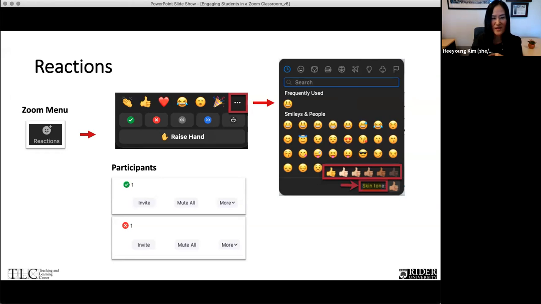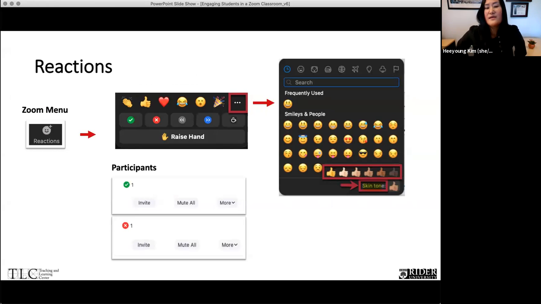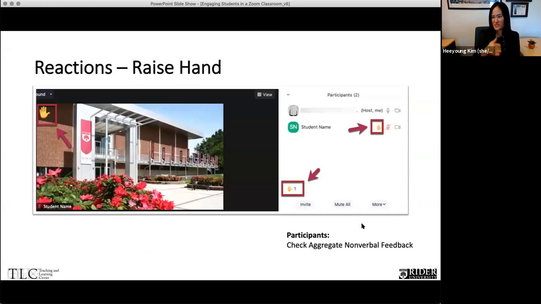Okay. So raise your hand looks like this. As I said, it's associated with a number, so you will see how many students raise a hand. You can even use raise your hand like a thumbs up, like, would everybody who understands raise your hand or a physical hand, or they can just keep moving. And the emojis of the hand.